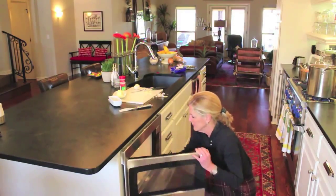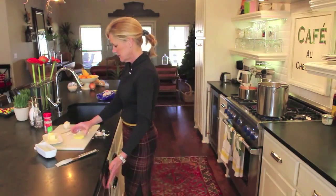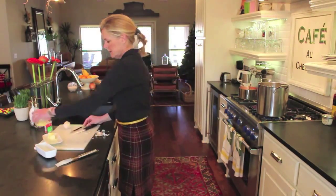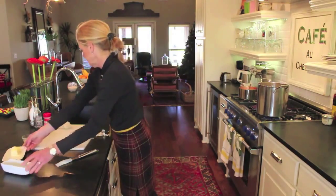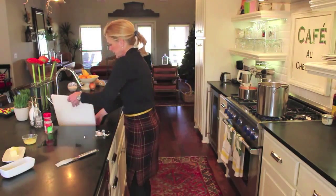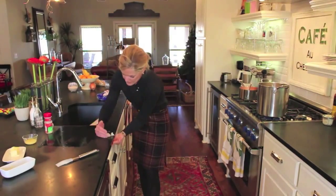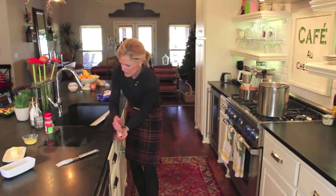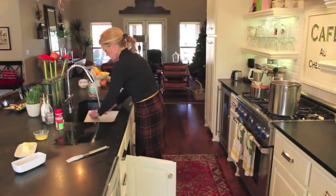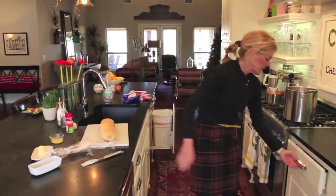Now for the garlic bread. The same cutting board was rinsed and set on the counter. The garlic cloves were peeled and chopped, and butter melted in the below-counter microwave. After the garlic is added to the melted butter, the board needs to be rinsed again before the bread can be sliced. Notice the mess on the countertop. Another trip over to the trash, another rinse of the cutting board, and we're ready to slice the bread.